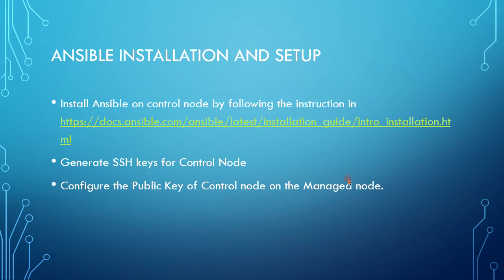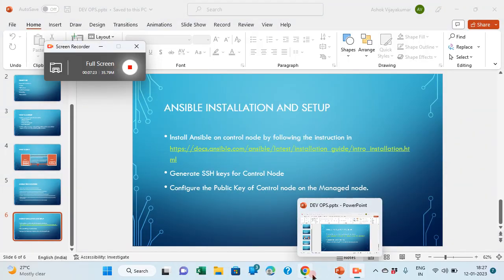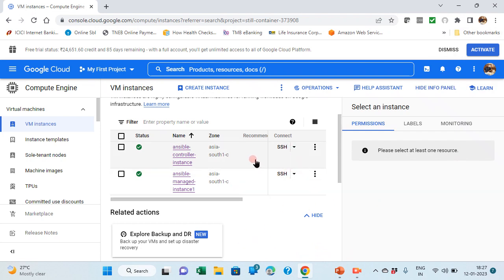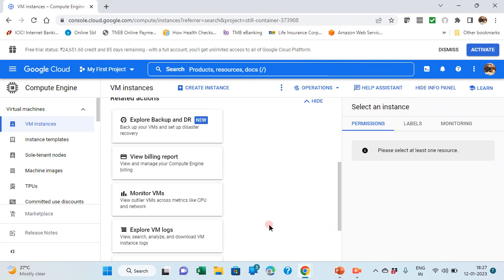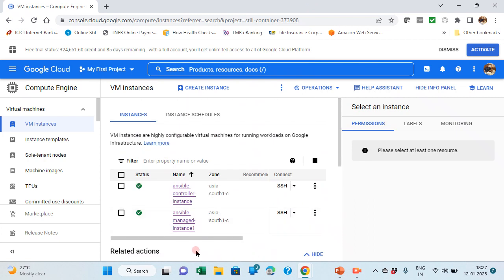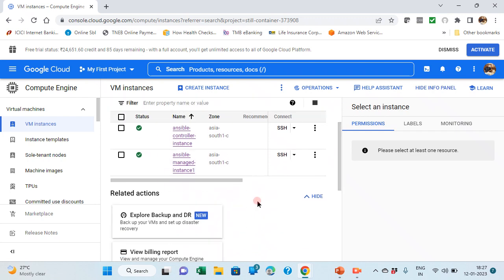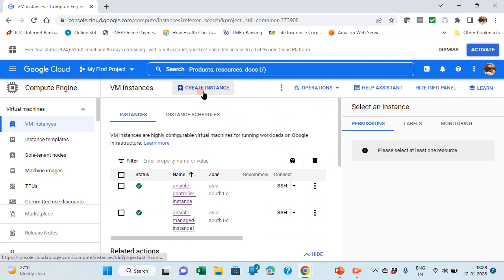Okay, now let's get into the demonstration. On GCP, I have created two VM instances, namely the Ansible controller instance and the Ansible managed instance. The Ansible controller instance is the instance where Ansible is installed, and the Ansible managed instance is the one which doesn't have Ansible installed on it. Now let's make an SSH connection to each of these for our demonstration. Along with this demonstration, I would like to show registering a new managed node on the fly. So let me create a new VM while I demonstrate the other one.